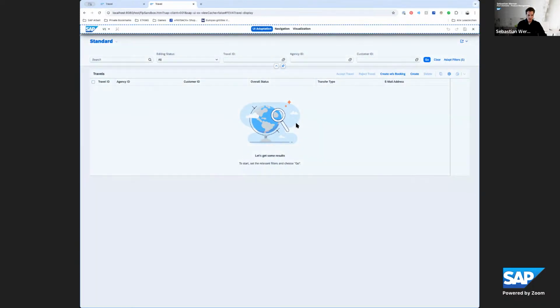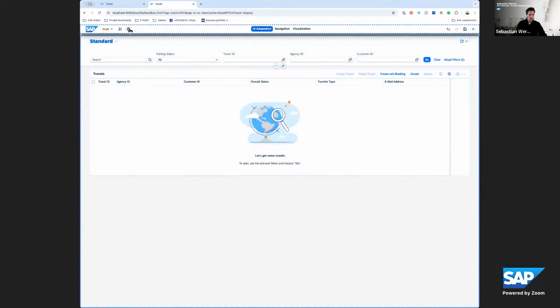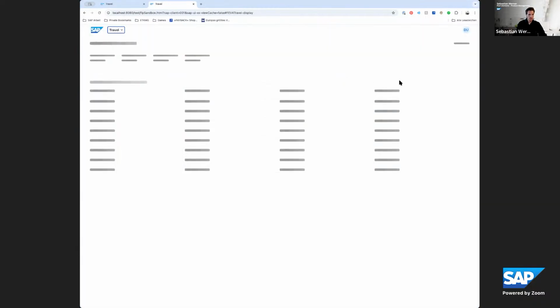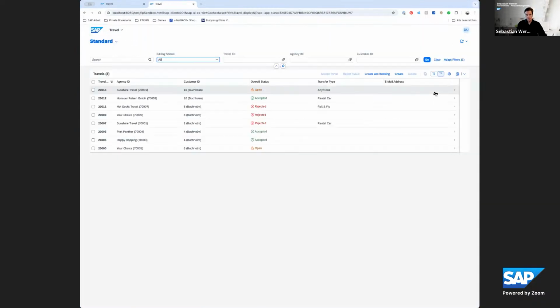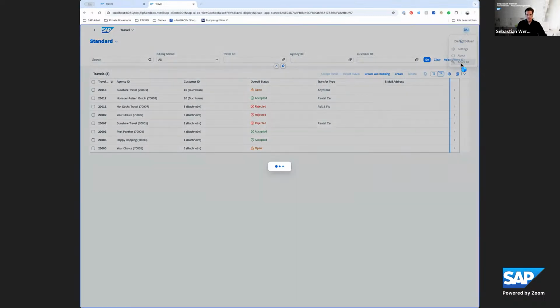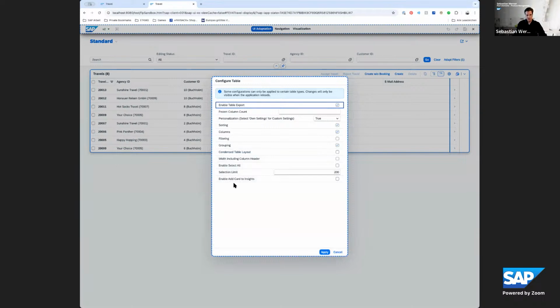What we can also show you is basically if you want to configure all of this. So let's say we don't want to load initially. We're just going to click apply and then save again. And then we say V2 and then reload the app. And then we can basically say, all right, I need to adapt UI again. Click on the table configuration, and then you can see you have more options here.